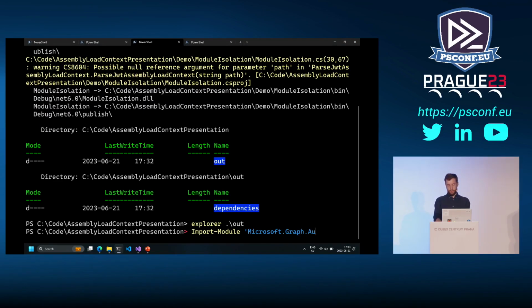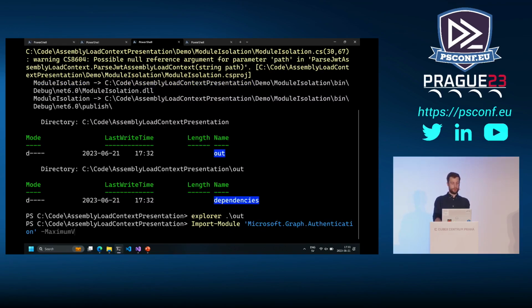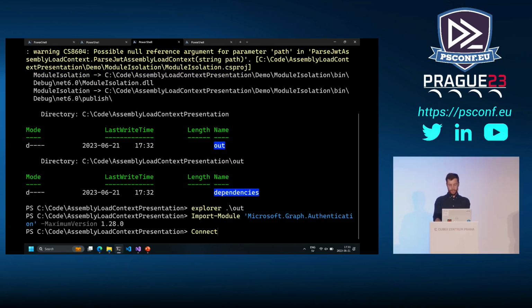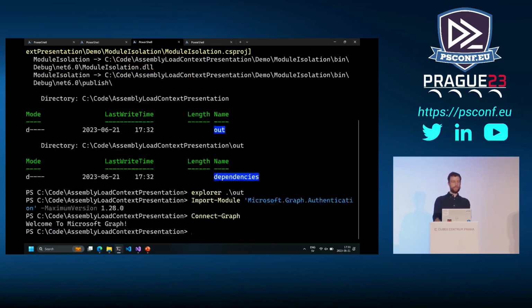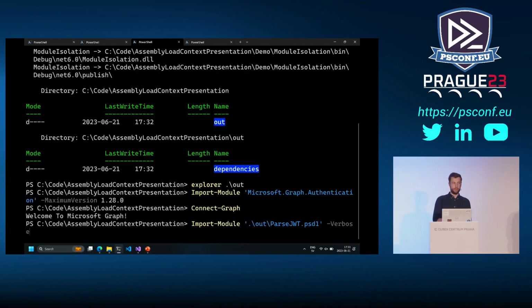Let's try importing Graph again, because that's the order that was colliding, right? The conflicts. And then we connect to Graph. So we know that at this point we have loaded our assemblies, because we have loaded the module, and if that wasn't enough, we have also run a command from it that at least I know is enough. And that varies, which is also part of the complexity. Sometimes the assemblies are loaded when you import a module. Sometimes they're loaded when the first command is run or when a specific command is run.